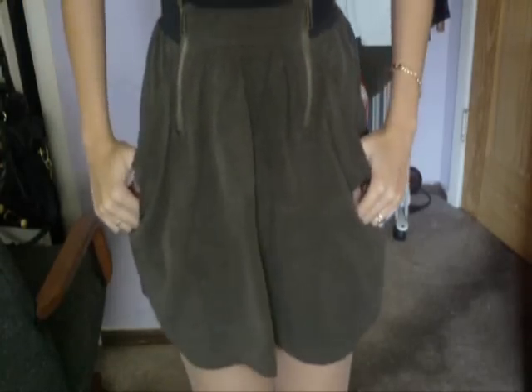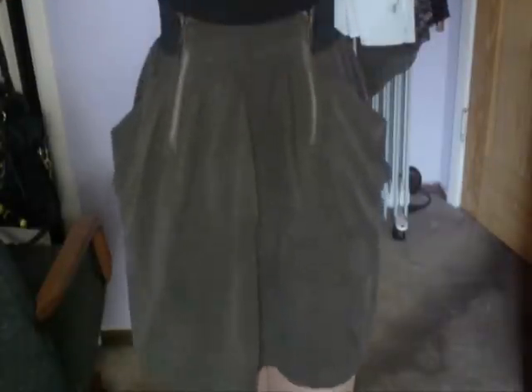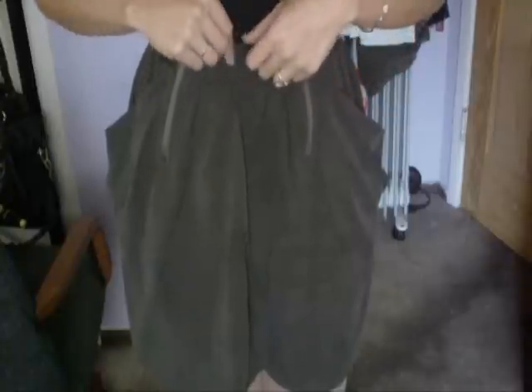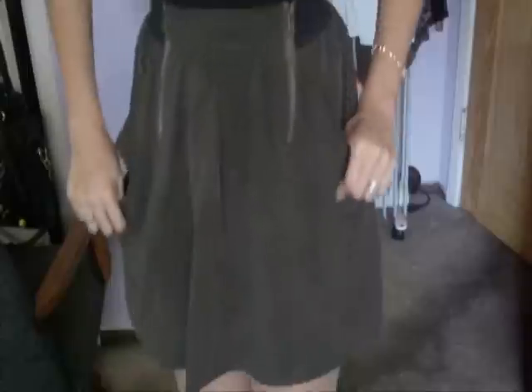Basically what I did is tuck it into a high-waisted skirt. You can see at the top I just tucked my shirt right in. Kourtney's wearing a little belt with her skirt, but since this skirt has zippers going up I felt like that would be too much. One thing I really like about this skirt, other than the gorgeous army green color, is the material — it feels like silk and it also has pockets. This is also from Forever 21, from the big store in Times Square on the second floor, and it was only $25.